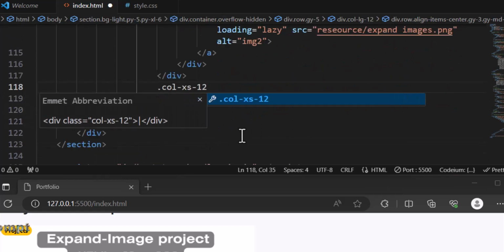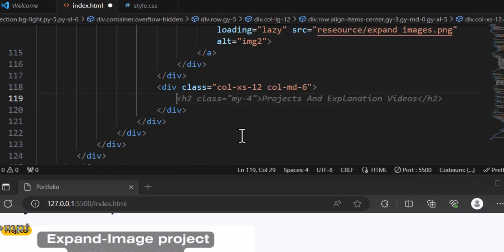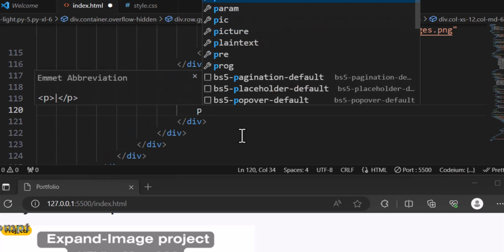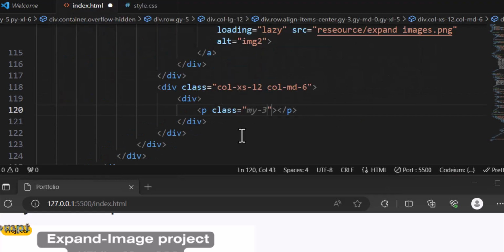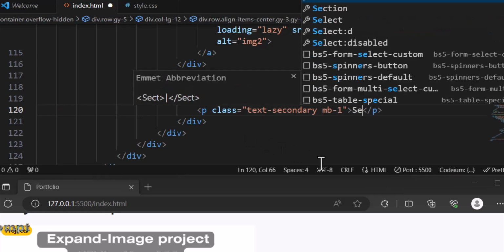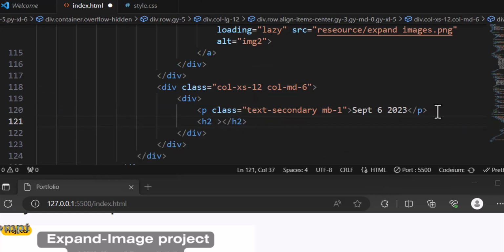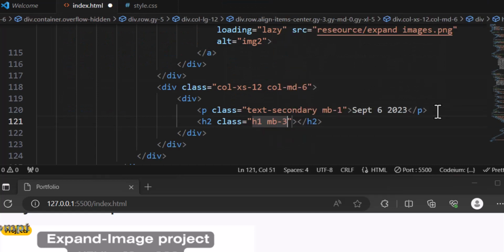The second column in the inner row contains the following elements: adds a paragraph displaying the date with a secondary text color. Adds a heading for the project title, linked to a specific page.